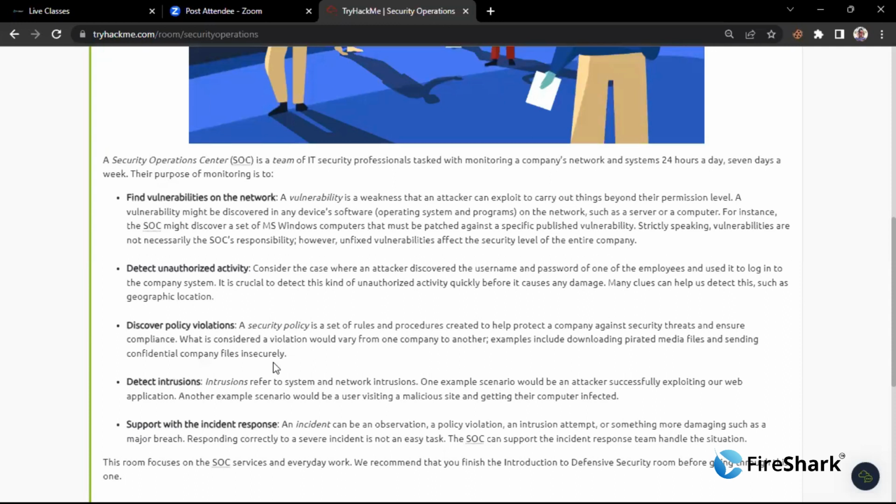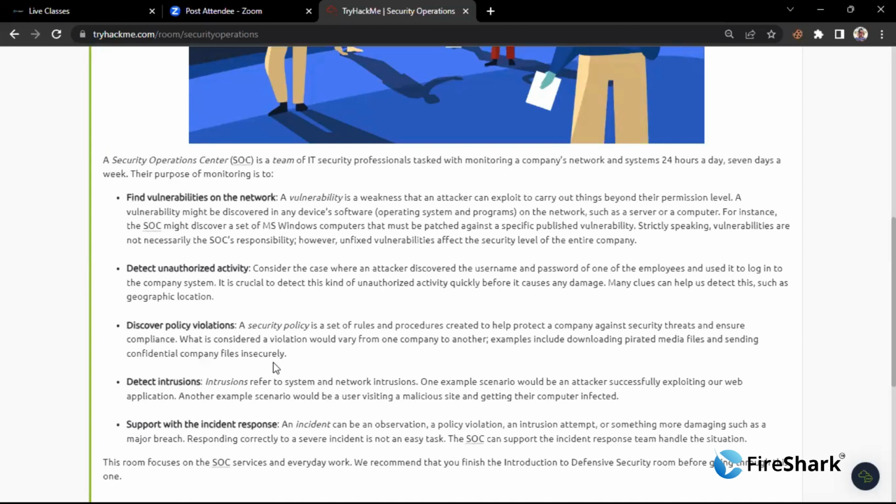So, finding vulnerabilities on the network. Basically, vulnerabilities are the weaknesses which can be used by attackers to exploit and carry out various malicious activities in their permission level into the target system.